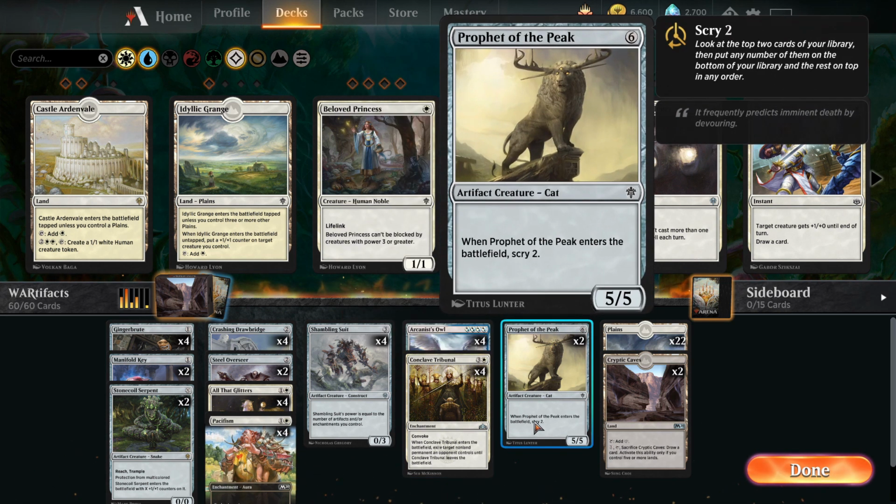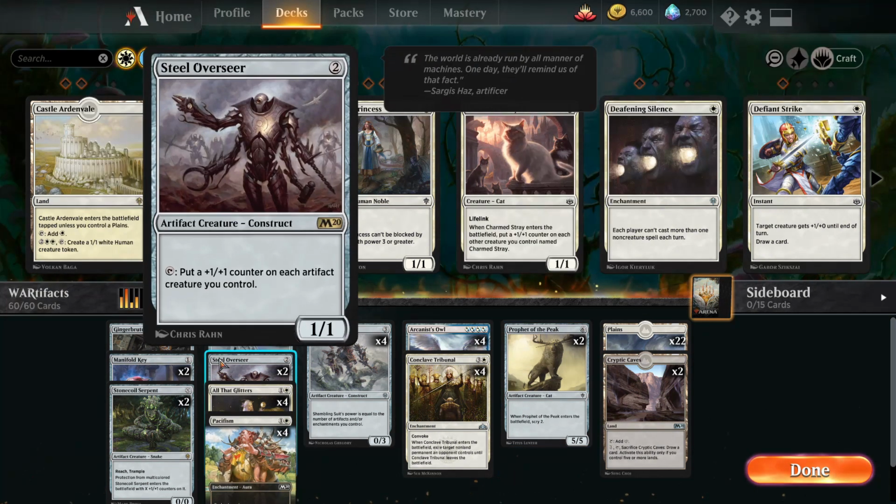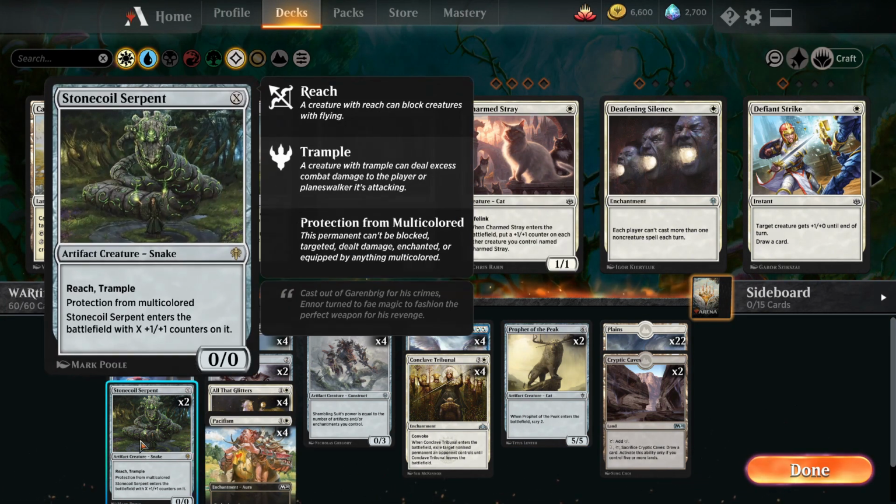In Prophet of the Peak, it's got Scry. It is a little clunky. It's a 6 drop for a 5/5 that just has Scry too. I haven't actually gotten him yet in a game, so he could come out potentially for more Steel Overseers or Stonecoil Serpents.